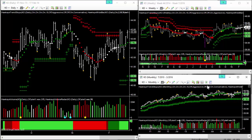If we look at these, we look at the daily chart first. We see buying volume, green heat map, green trend, and really we've had a move up over the last 5 days, although we've had 2 fairly major dips down to 42. And at this stage, we've broken this pivot high. We had a close above it in the last session. This is likely to turn green, and the next pivot above is at around 43.80, so that would be our potential entry on this as a position.